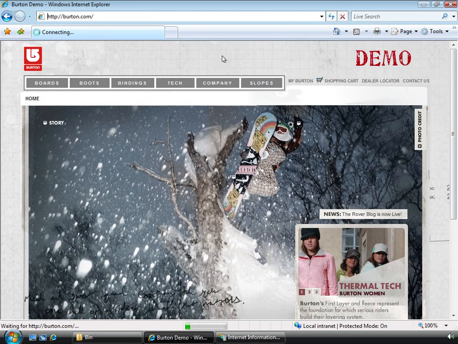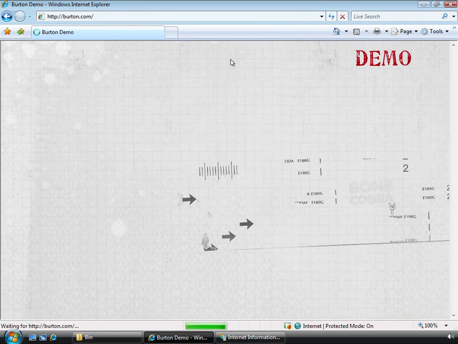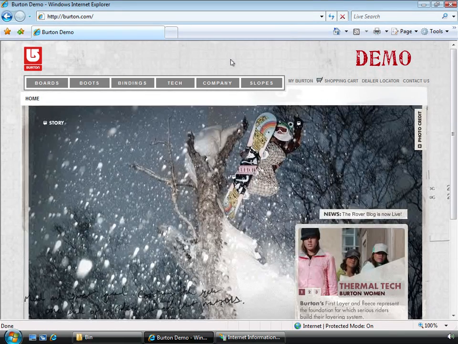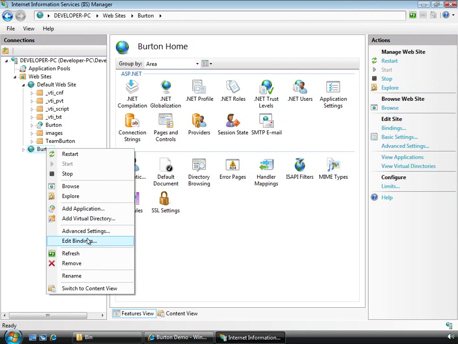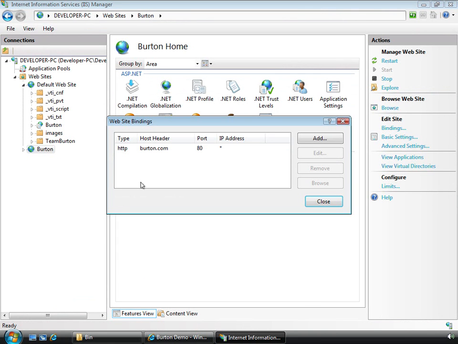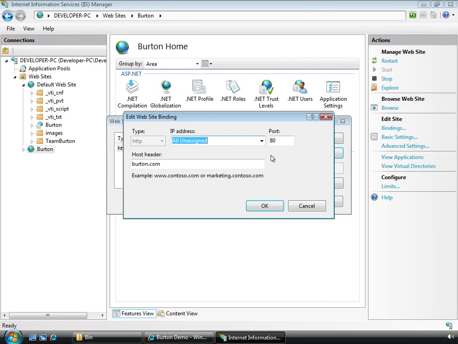it runs in a different app domain, which takes a little moment for it to start up. And we see the same website. Instead of differentiating Burton.com just by using host headers, oftentimes production web servers will use multiple IP addresses, so each website would get a specific IP address. Multiple IP addresses can be assigned to the same network card, making this very convenient.